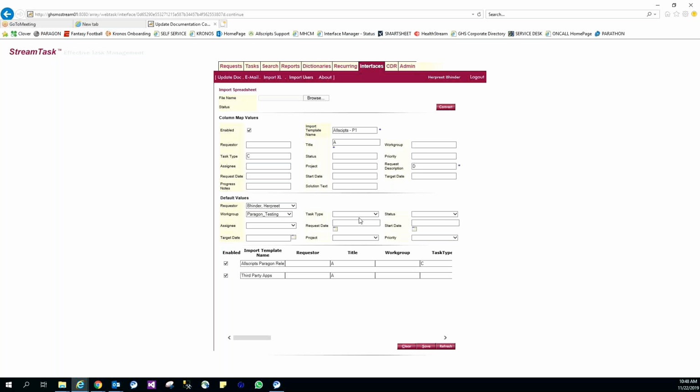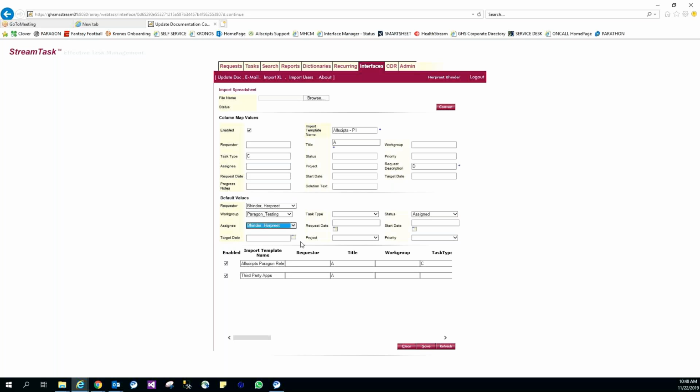The status is going to be assigned because everything's going to come in assigned. Just in case you have a task type that doesn't happen to have an auto assignee on it, I would say choose yourself as the assignee just as a backup.